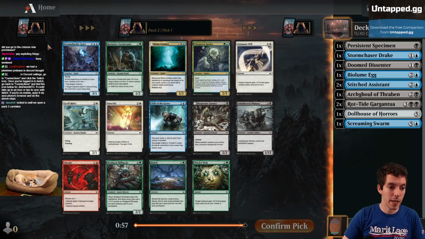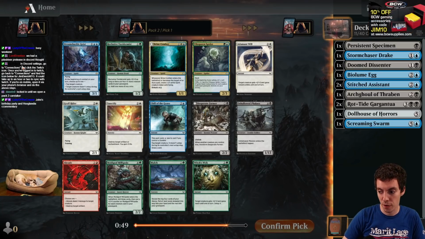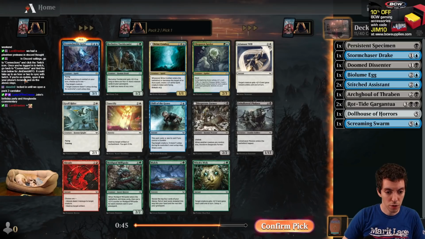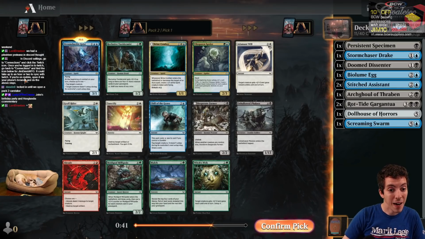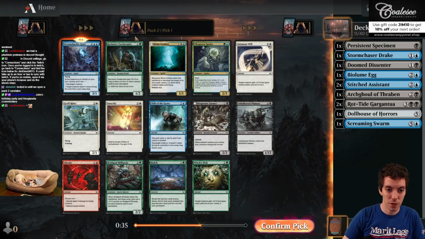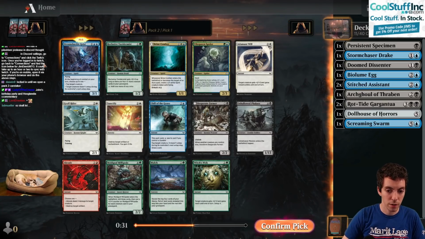And we're going to open up a Dream Shackle Geist. Blue 1 flyer. Being in combat, tap something or frost something, which is obviously a very, very good card. Also looking at Chill the Grave, Desperate Farmer, Phalanx. Pretty mid pack aside from that. We got a Braid, Vile Spawn Spider, my preview card. It's Taxidermist. But yeah, pretty easy Geist here. Just a good card on color. Just a good rare.